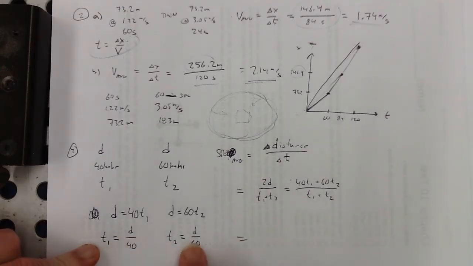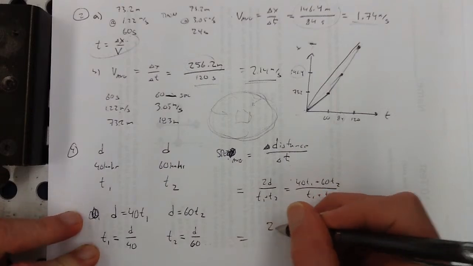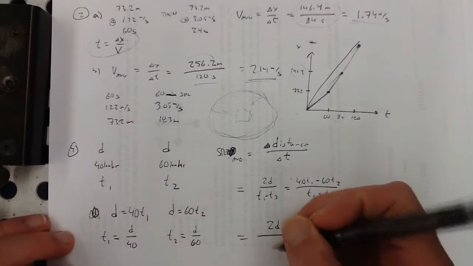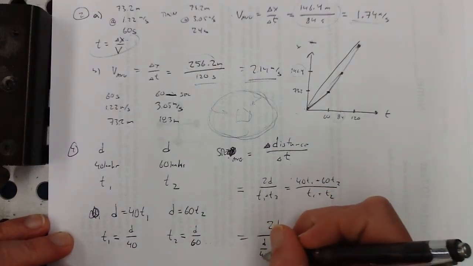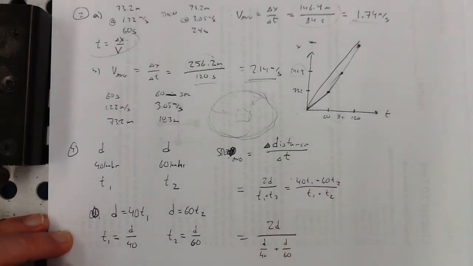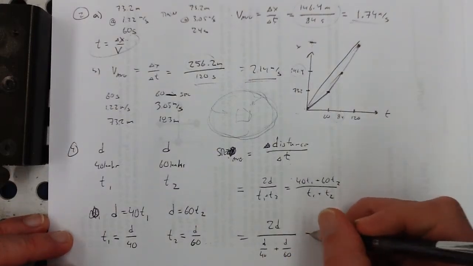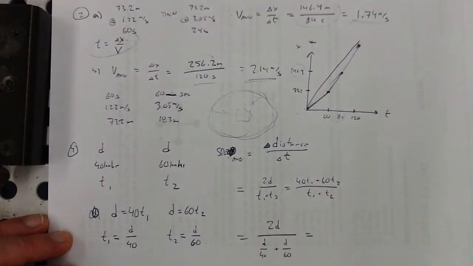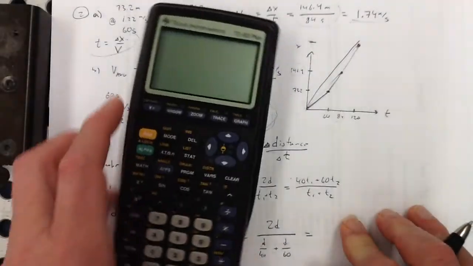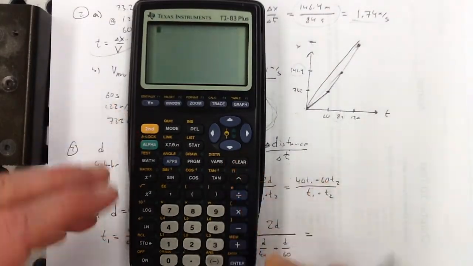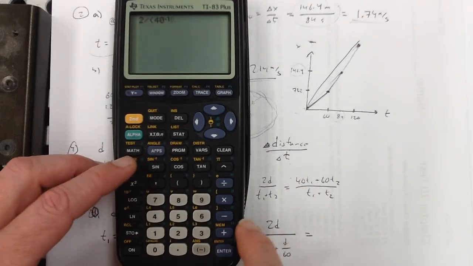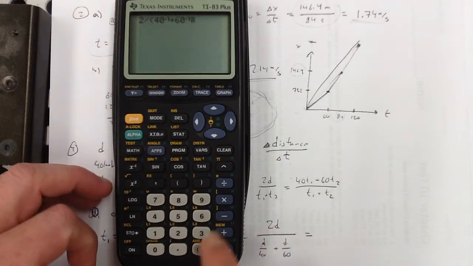On the other hand, if I do it this way, then my total distance is 2d, and then here I have the times in terms of the same d. So this is going to work. I think we did something like this in the homework, the odds from this section also. So that'll work. All the d's cancel out. So I get 2 divided by the sum of those two fractions. That should do it for us. So 2 over upside down of 40 plus upside down of 60.